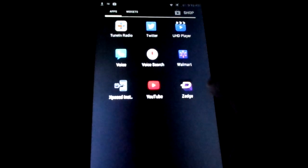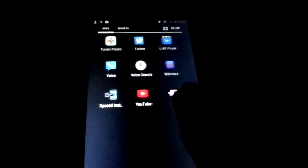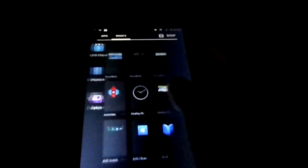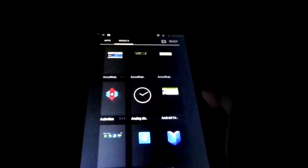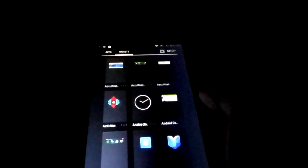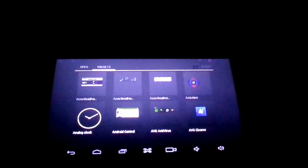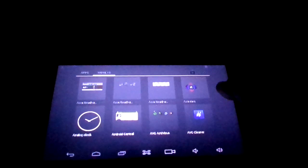UDH Player is also pre-installed, along with voice search. And now there's widgets. Again, this looks way too small. I don't like this 3x5. I hate that. And then we get to this 3x3, which drives me absolutely crazy. And then if you tilt it to landscape, as soon as this loads, it drives me even crazier, because then it goes 2x4, and I hate that.